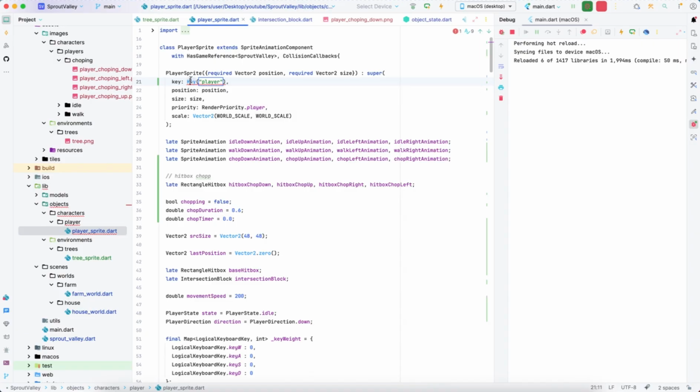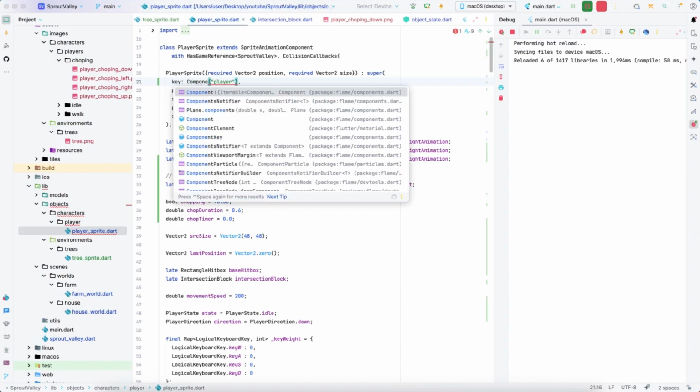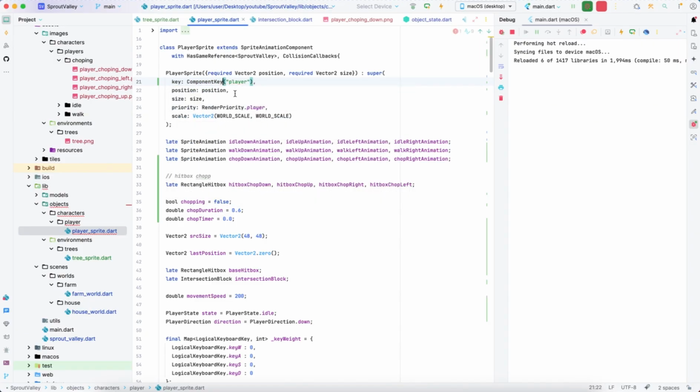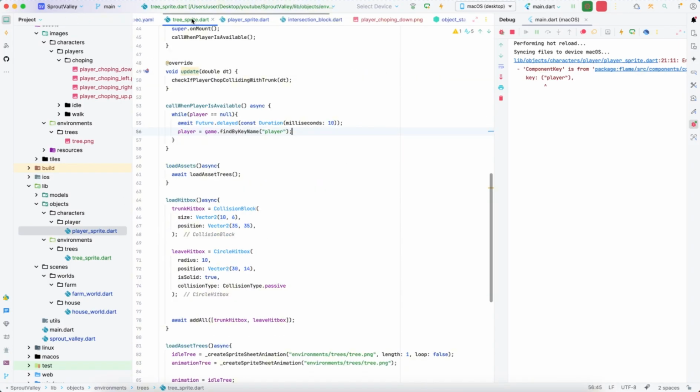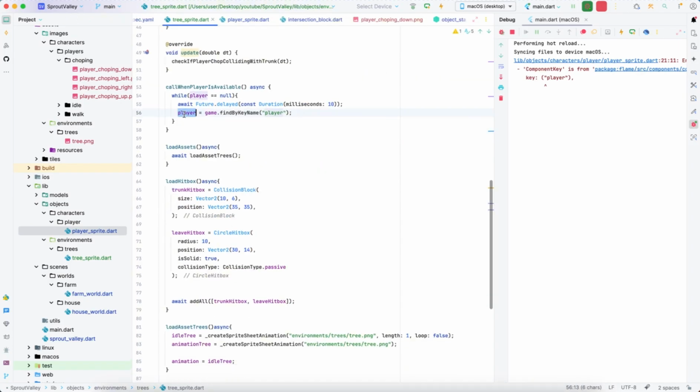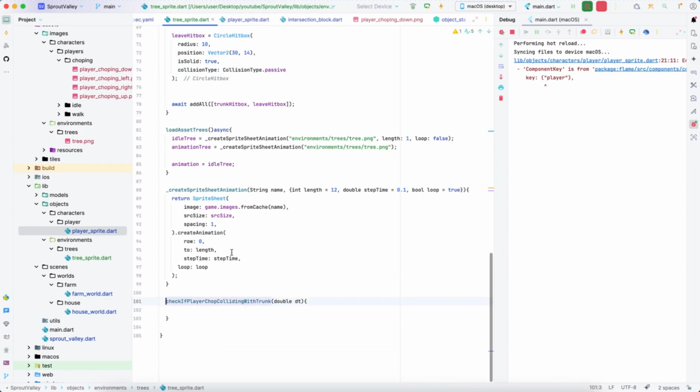I think this is not key, it's component key. Right, this is component key. It's called name. Yep, this is the right thing. And then if the player is ready, I'm gonna check.